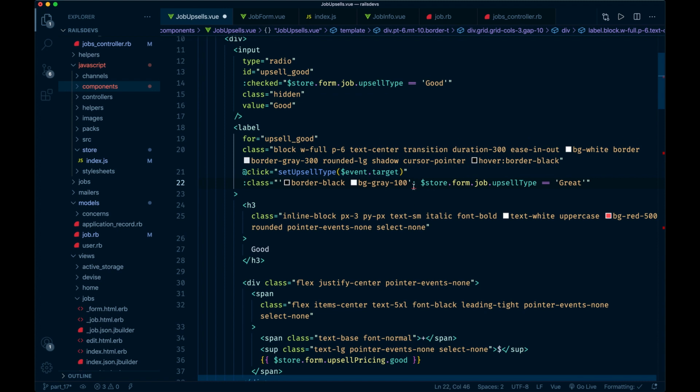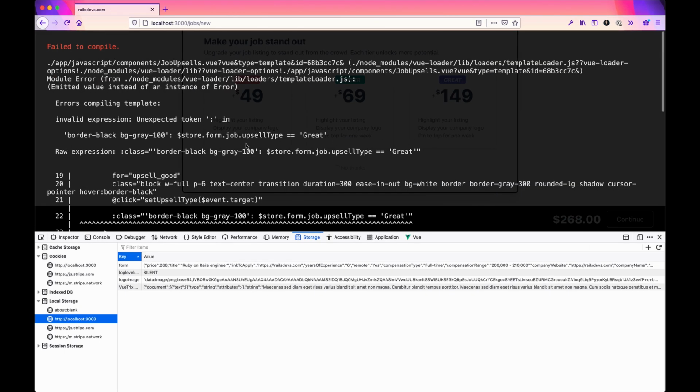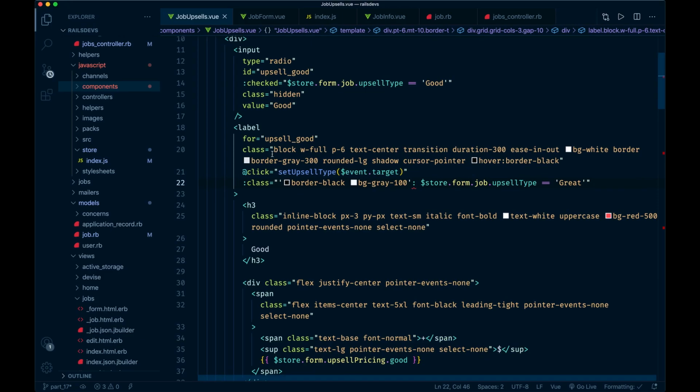I think I have something off here though. My code highlighter, the syntax. Why is that? I need to extract this into a method, I think. Let's just do that entirely.